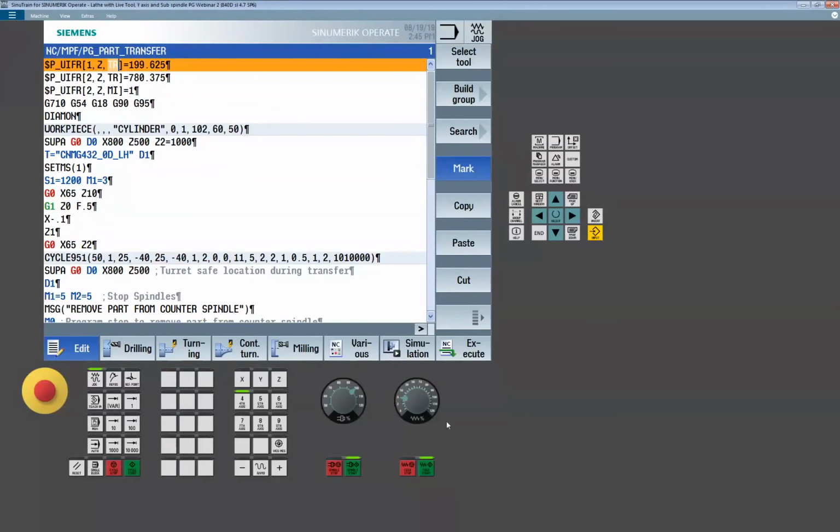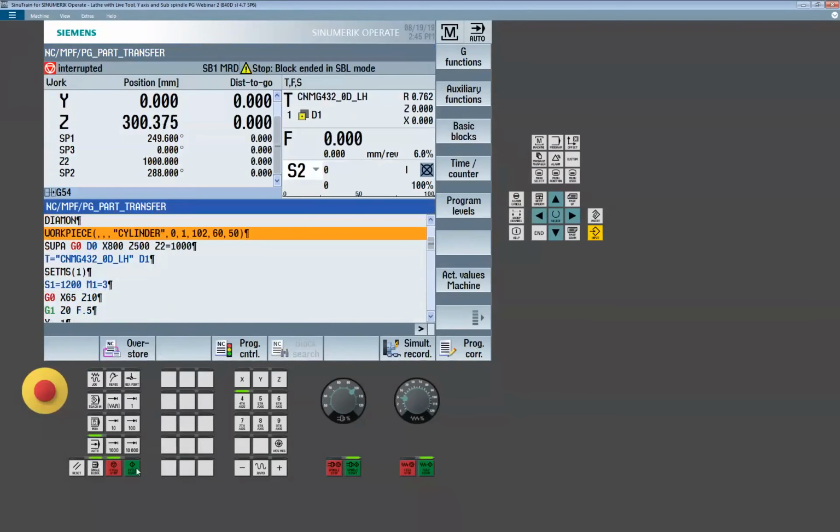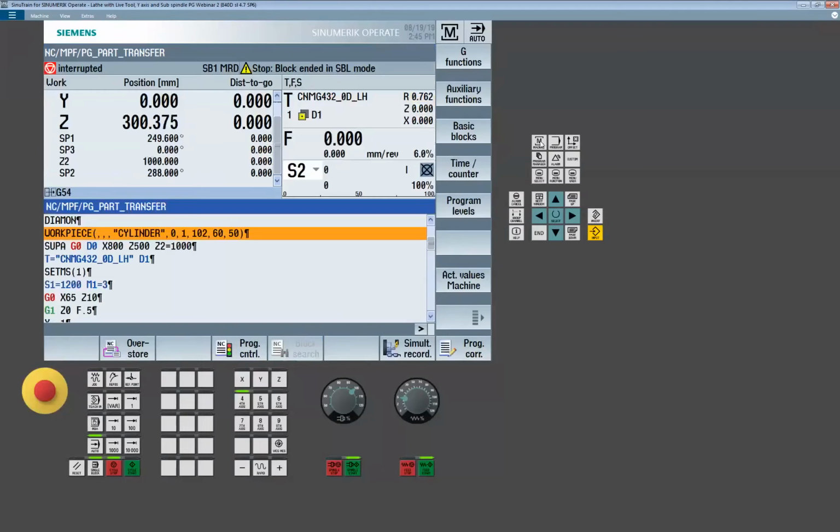So if I was to just start the part program, and maybe we'll do a single block, we just get past this section, we're down on our workpiece blank, then you'll see immediately we wrote to the coordinates I just deleted. So this is really just taking some of the necessity of your operator to have to worry about typing this in, and God forbid he had a typo when he did it.